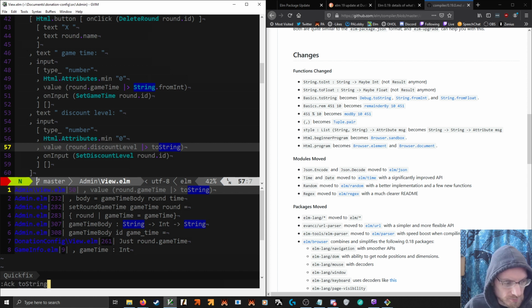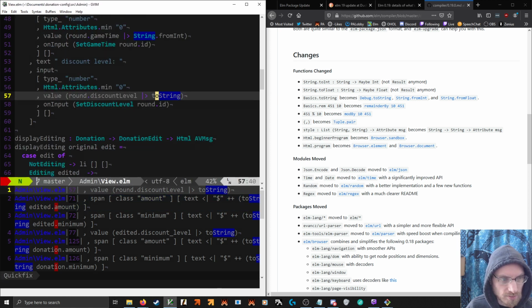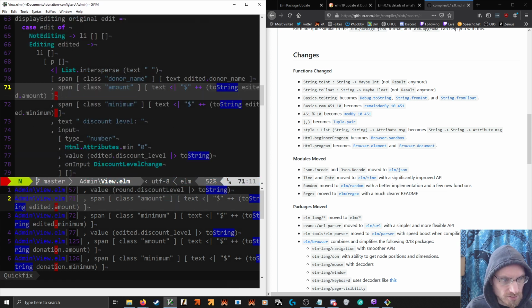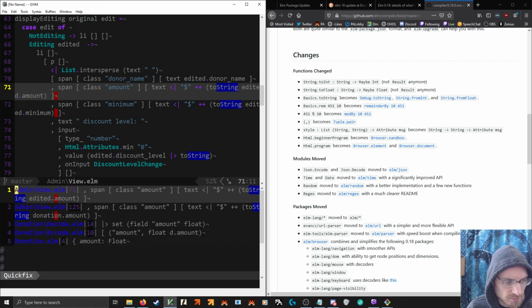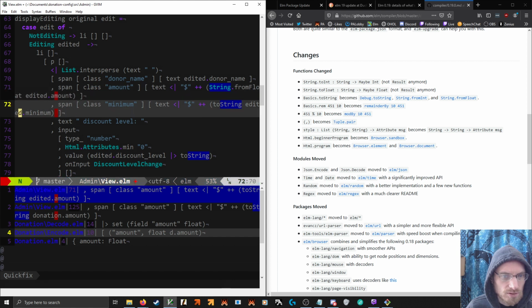Oh, because I changed search. That actually, this I'm pretty sure is going to be an int, the level. Amount float. One float.